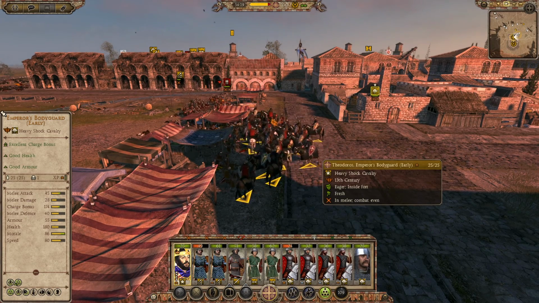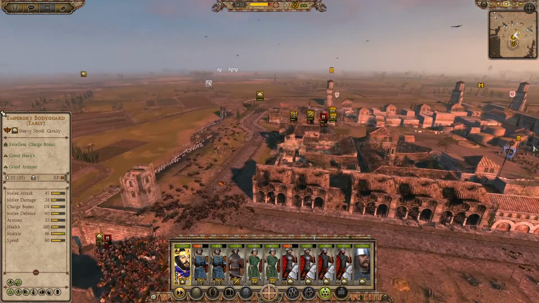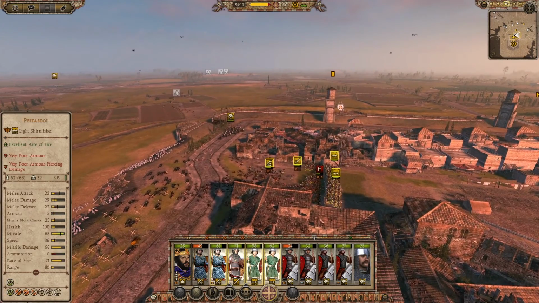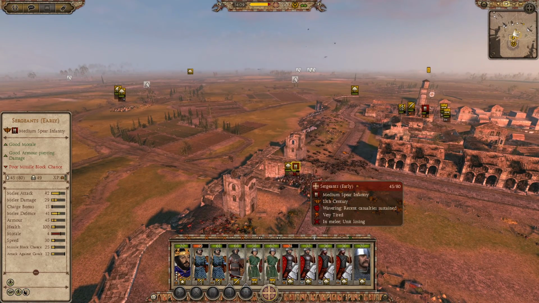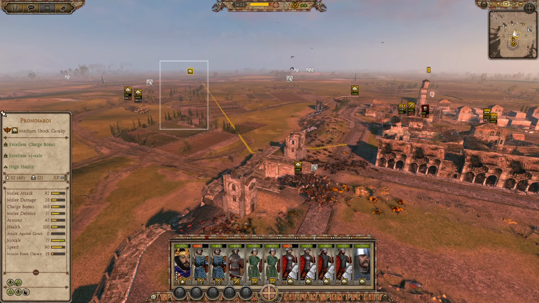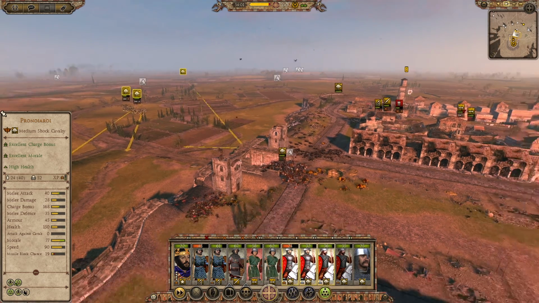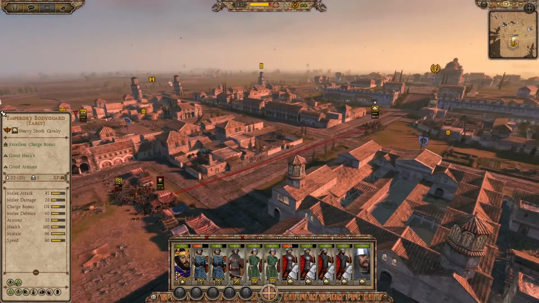I wasn't such a great charge, actually. So, you know what? I'm going to pull them back again. Let's try that again, shall we? All right, this unit is starting to retreat now, which is really good. Let's get some more cavalry into the mix. Oh, they're retreating as well. All right, General, let's try that again, shall we?